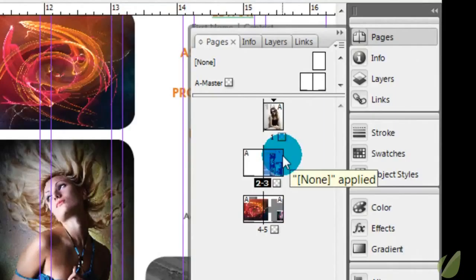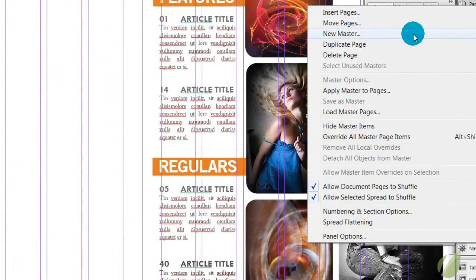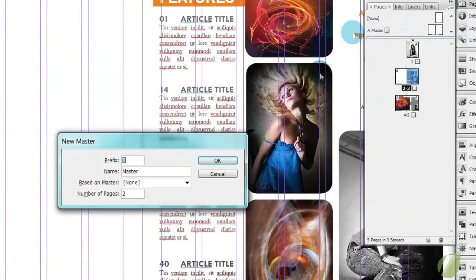Now another option is to have more than one master page. This can come in handy when you have a document that's pretty crazy and you have a lot of different elements in it. You may want to keep your page numbers and footer text on one master page, but you may want maybe a magazine masthead where you say how the top of that is going to be on a B master page. And all you have to do is left click that arrow and you go to New Master.